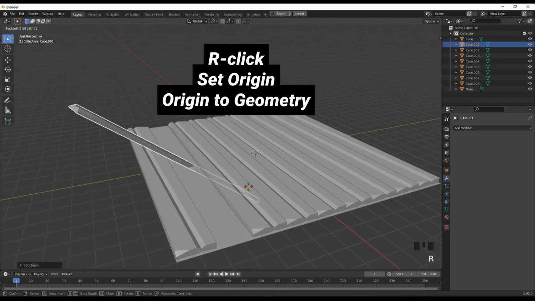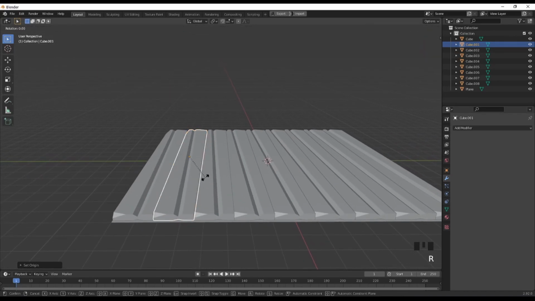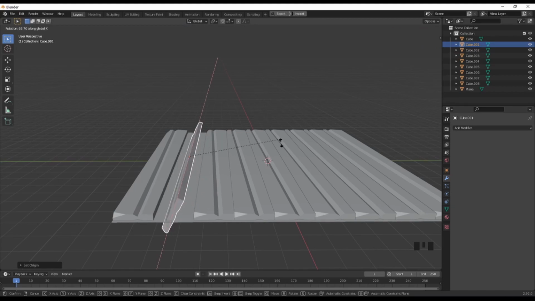And now when we rotate it, it's rotating on its own axis, which is awesome. So what I can do, you can press R and we can snap it to a particular axis. And so maybe we just want to flip it over like this. But to kind of eyeball it, it's a bit weird.